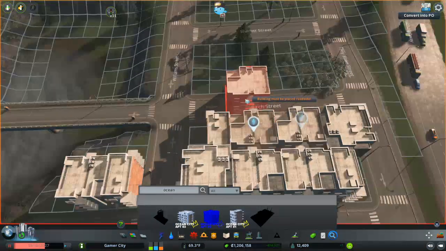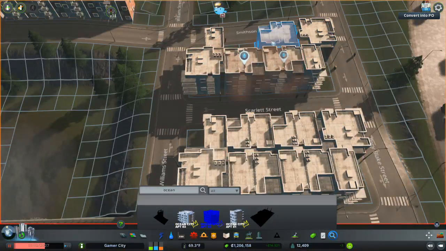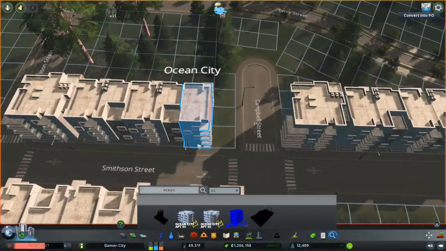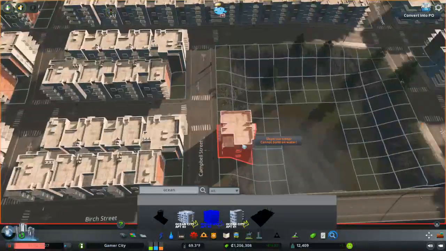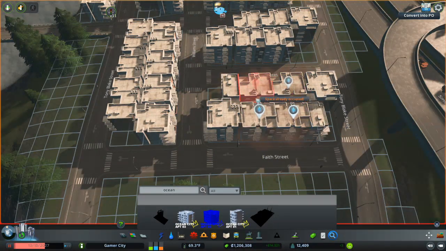So we're just getting a lot of the apartment buildings put in right here, same as what we were doing about 2 minutes ago. Generally, it's not much that we've got to worry about. Right here is pretty easy going. We don't need to worry about it that much.